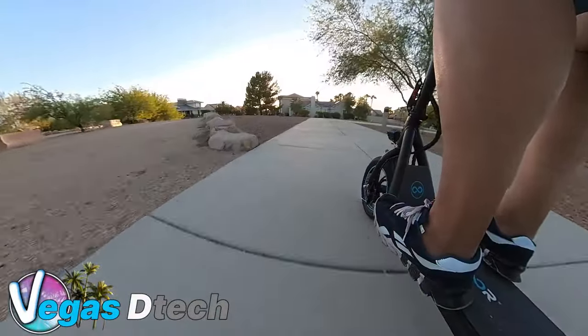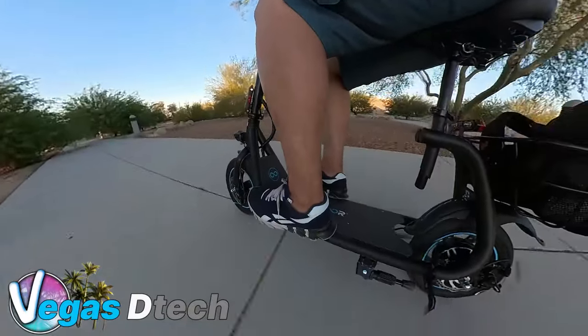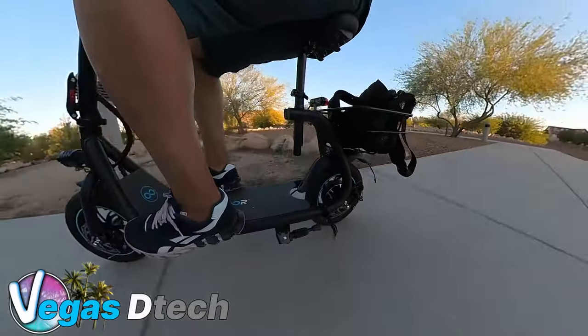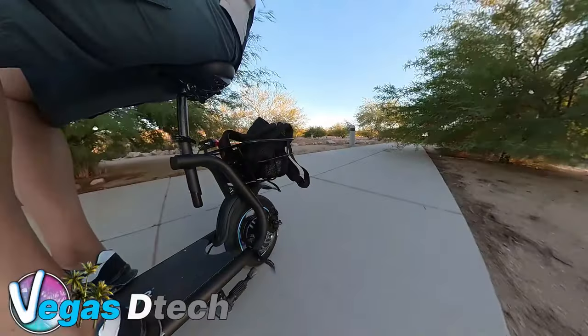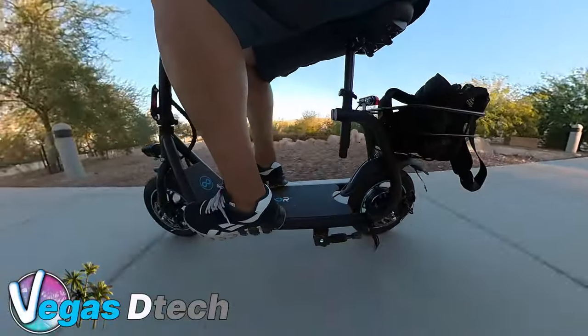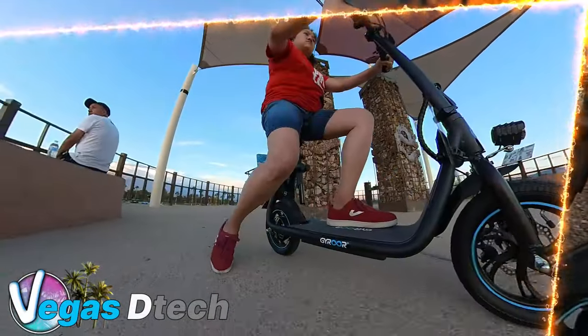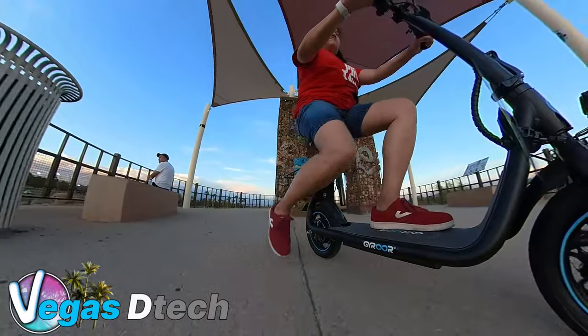It's not made to be a speed racer, a speed demon. It's just something that's supposed to be casual, to roll you around, say, a campsite, or around hiking trails, little walking trails and so forth like that. So it's not supposed to be anything aggressive that might get away from you. And that's the reason why they've downed the speed to 15.5.